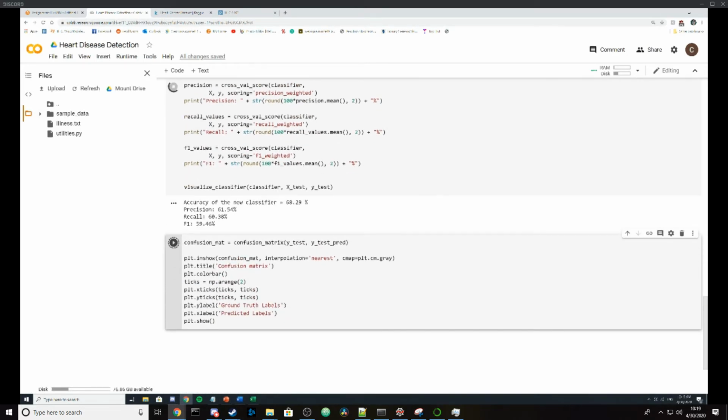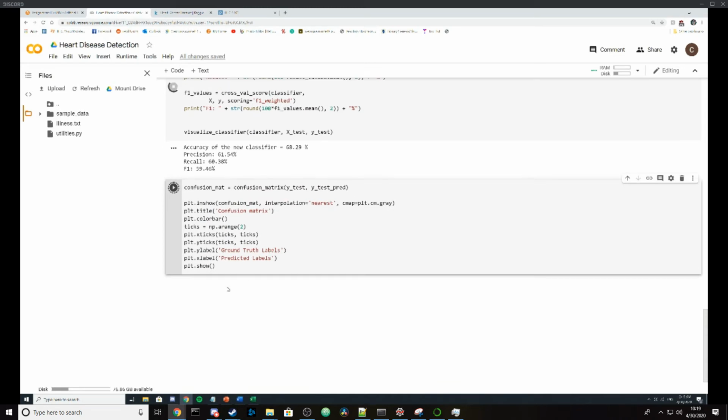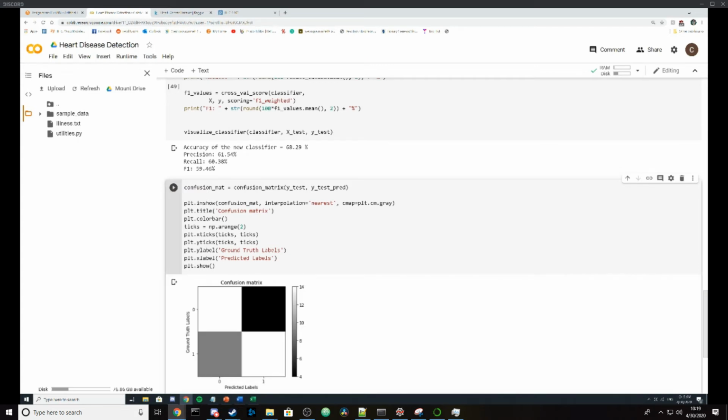And then it makes a confusion matrix. And that's about it with the project.